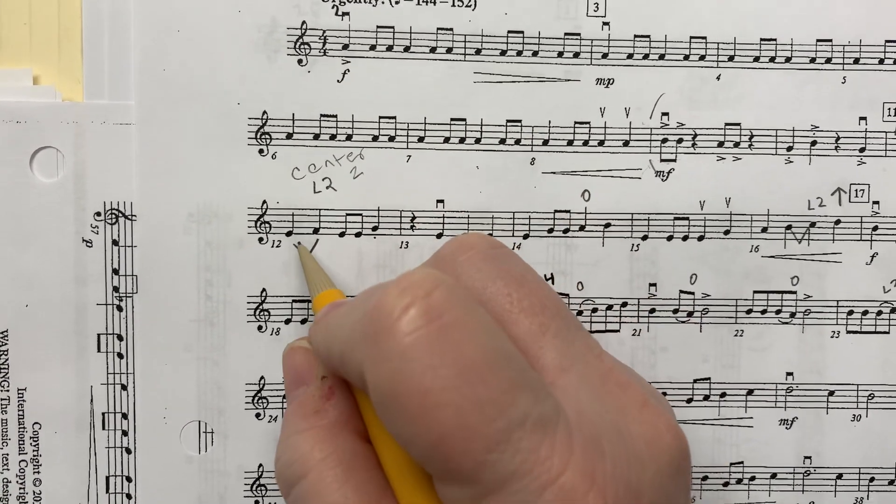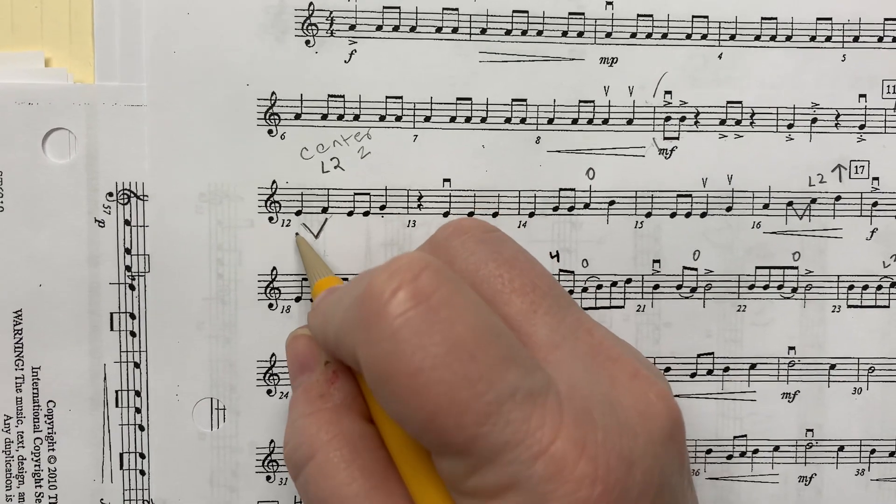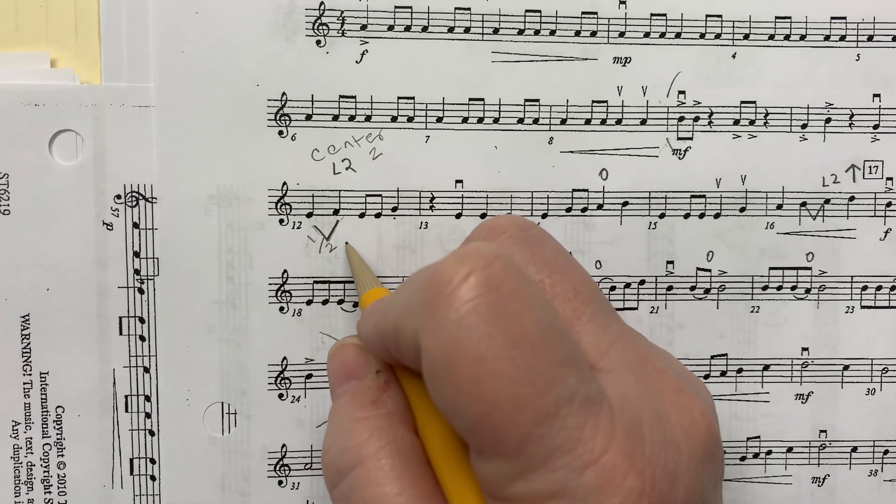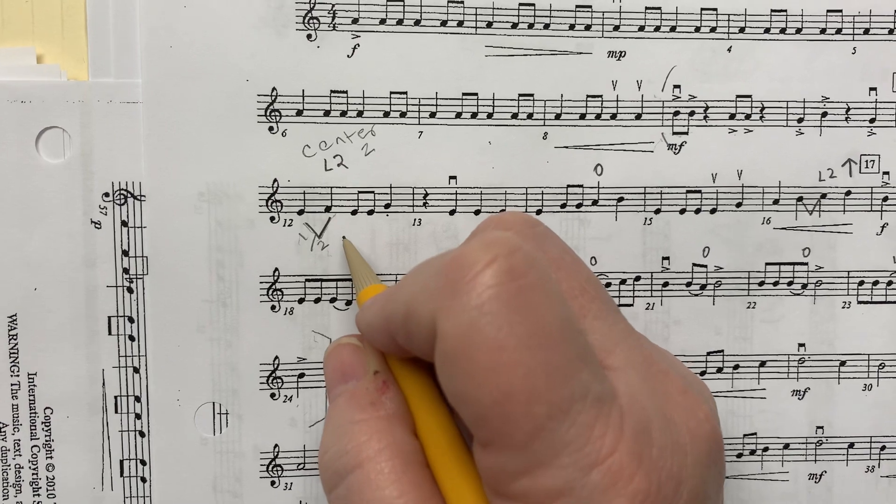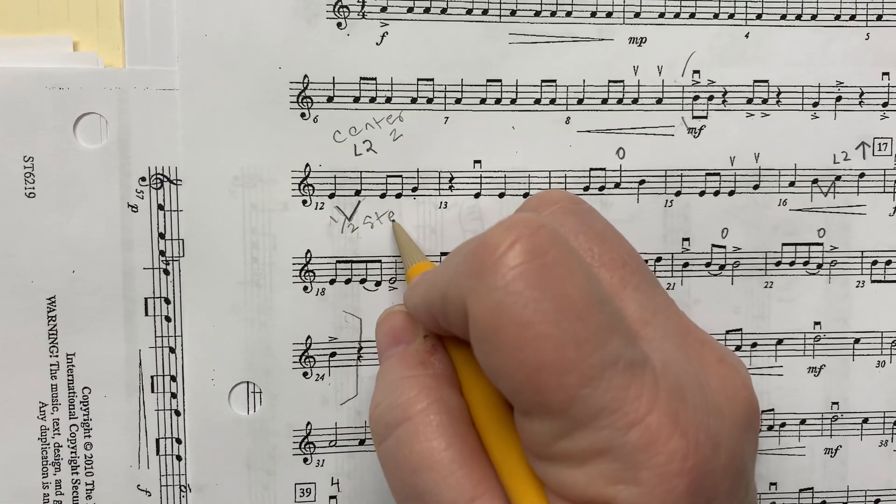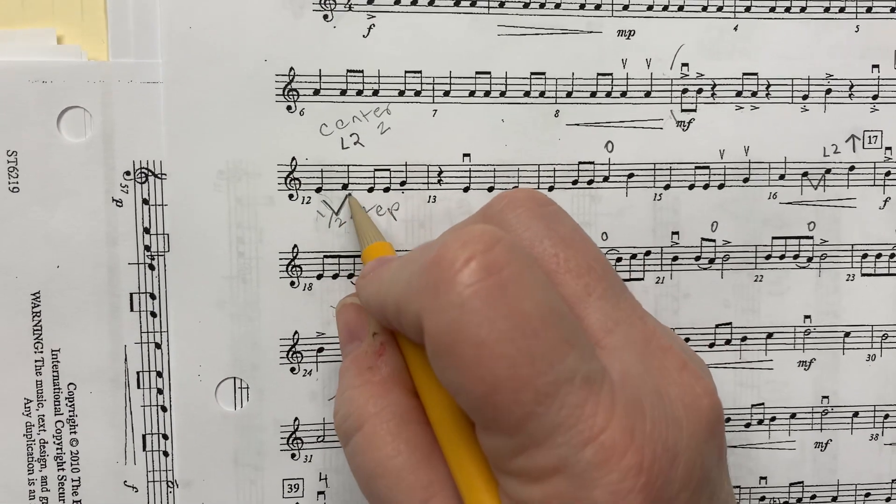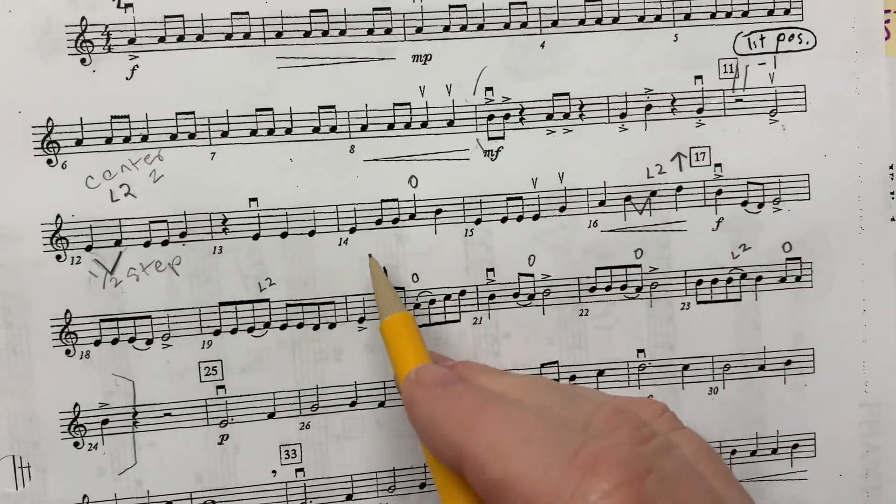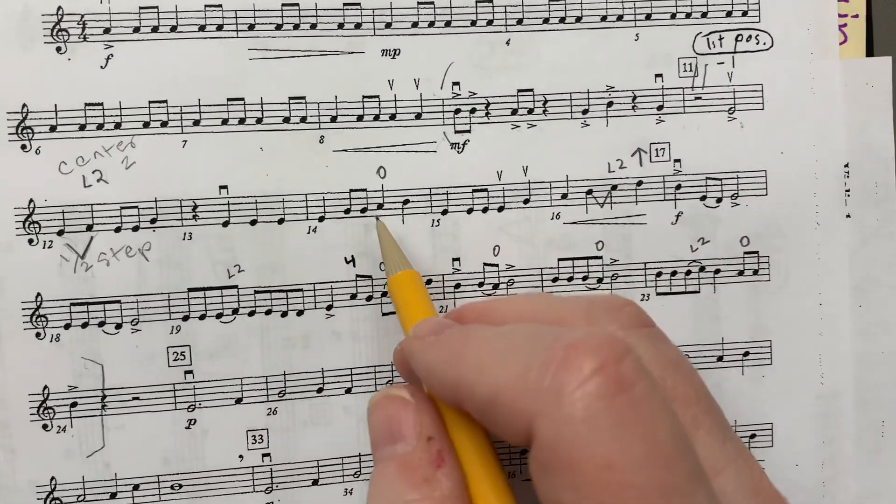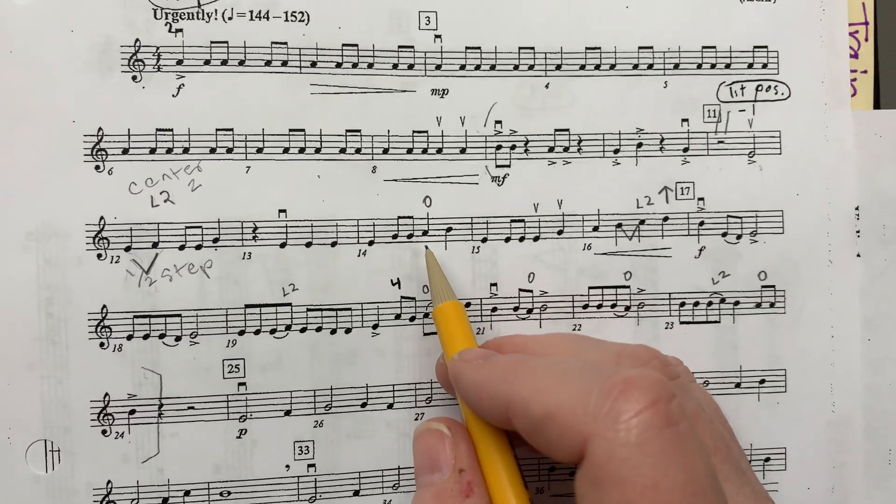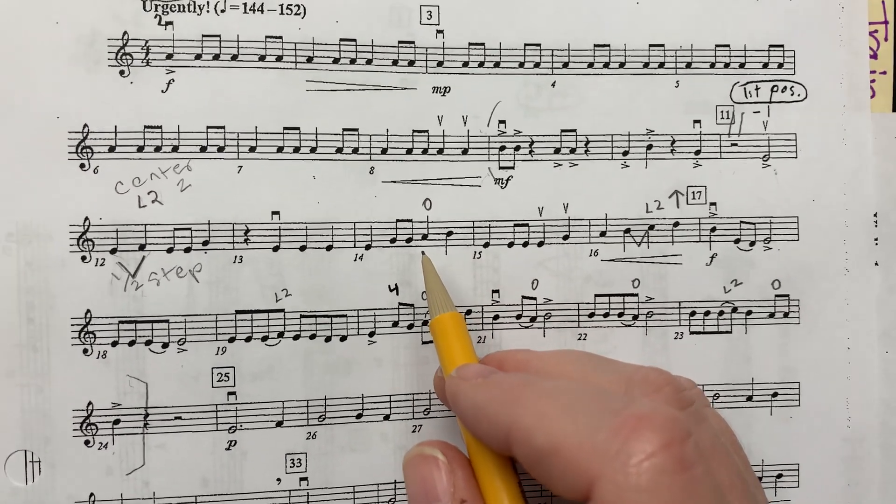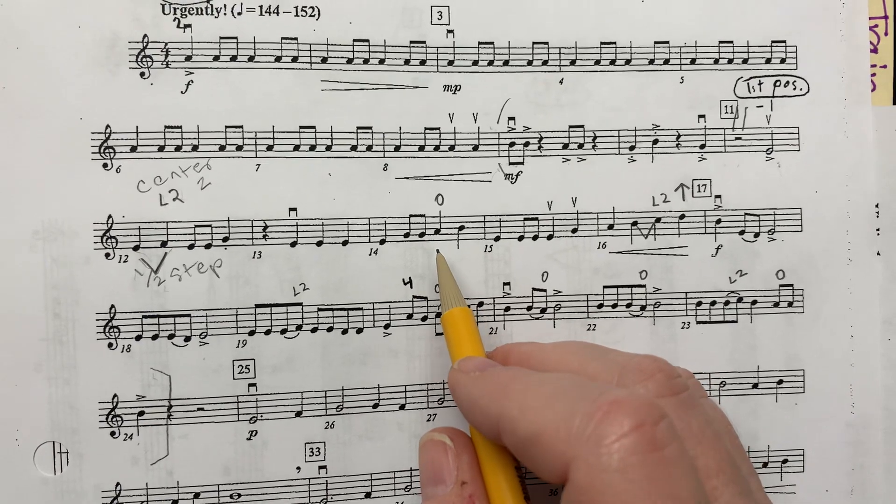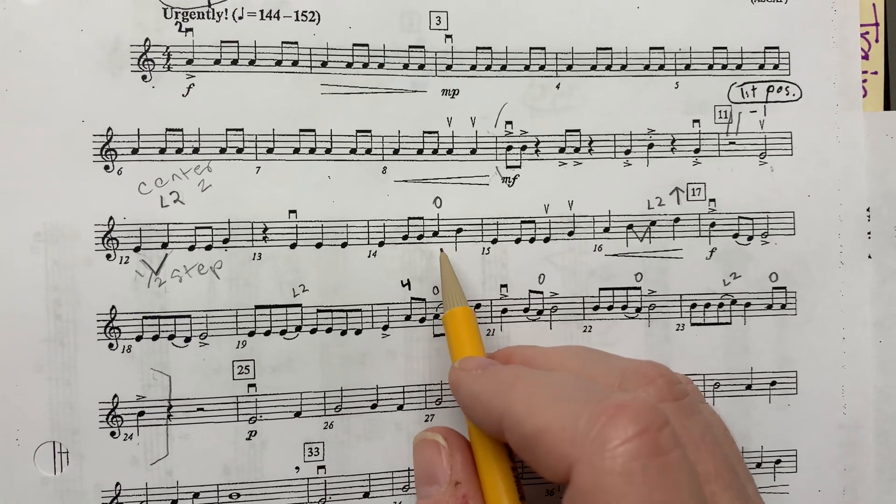And this symbol is a half-step symbol, and so it means that those fingers are going to be close. That's what this symbol means. So you draw the symbol and the low two. Going on in measure 14, we're going to play open A. Fourth finger is not better. It's actually not the right fingering in this case. So you use open A.